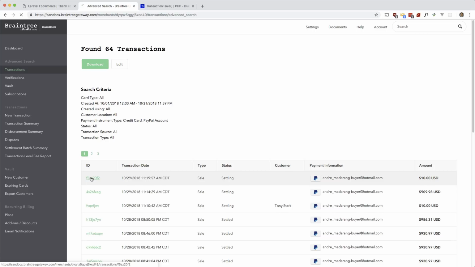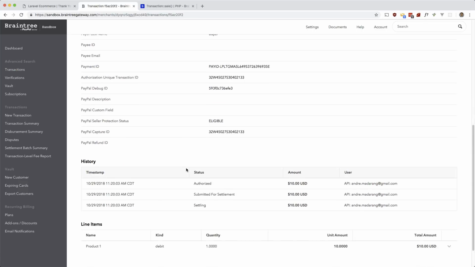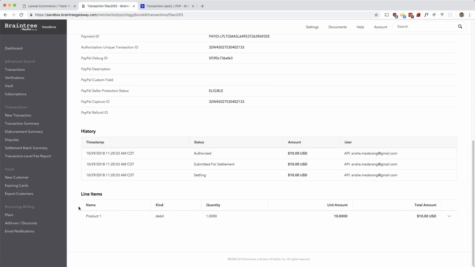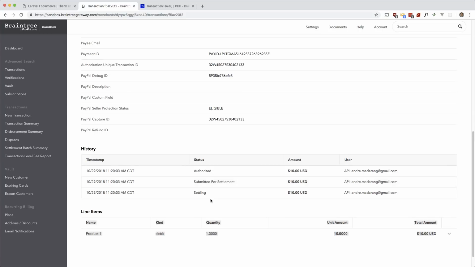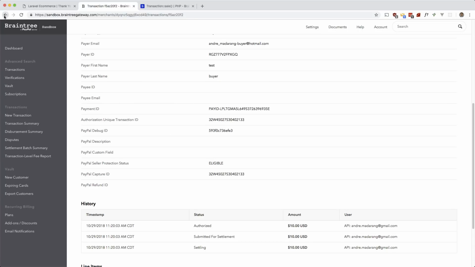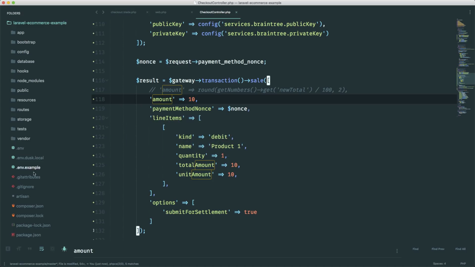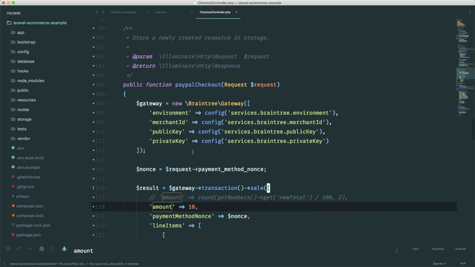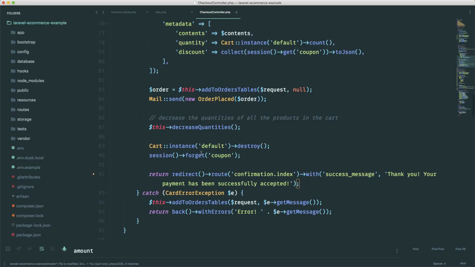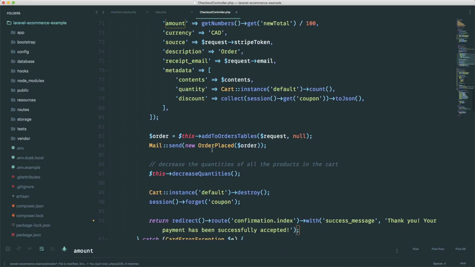And if we drill down, there you go. So here are the line items. And yeah, you can definitely add the cart items in here if you want. But I'm not going to do that because that's going to take up a bit too much time. Okay, so what is next? Let's take a look at what happens when there's a successful Stripe payment, because it's going to be similar to what we have to do.